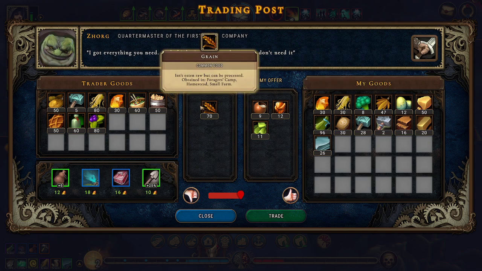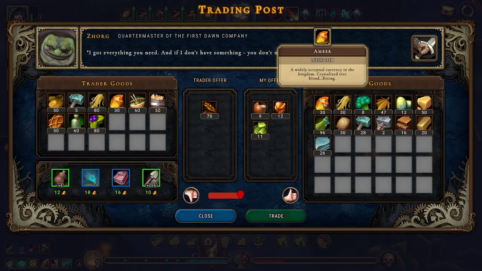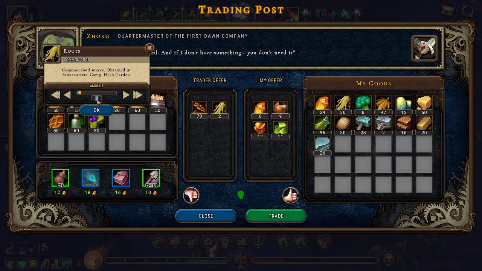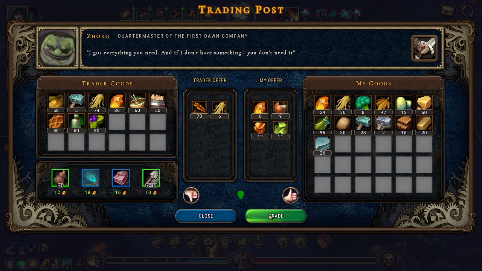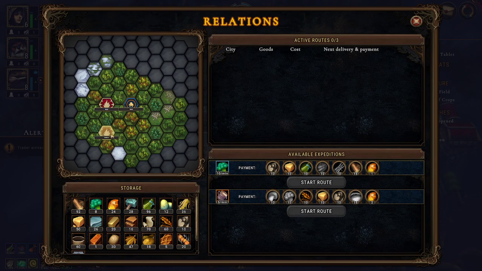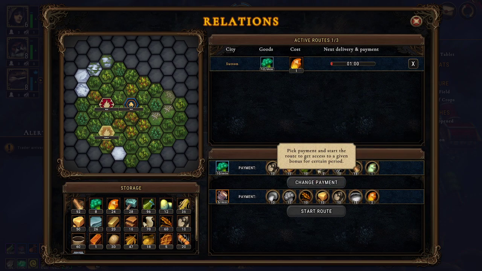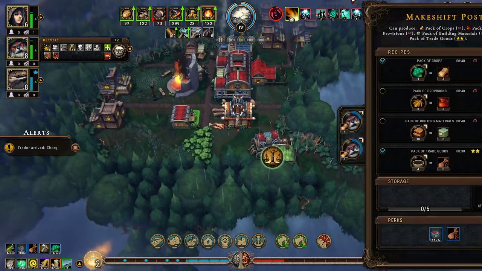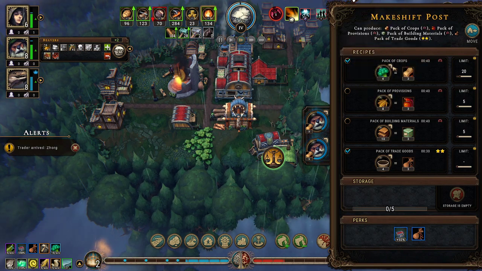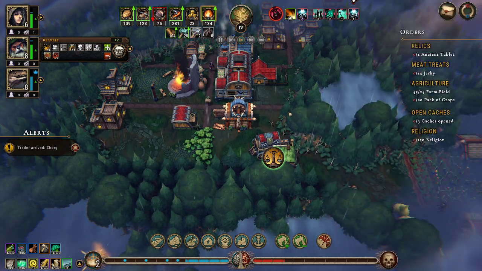So a bit of a misplay. We should have taken his food instead of so much amber and tools. But it's no big deal. Alright, so we can do something like that. And then on the trade screen, we're going to start trading away amber for vegetables, so that we can start packing away those crops. And then we'll switch over to roots.